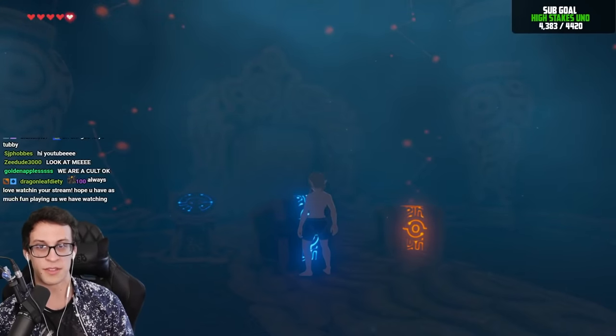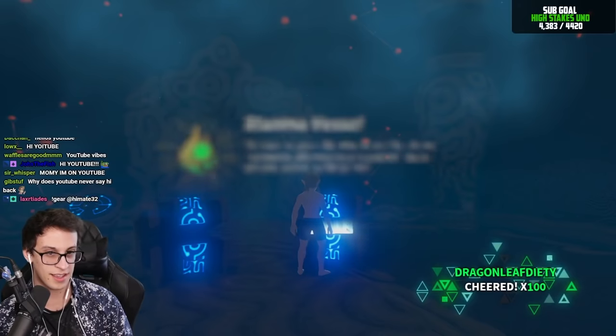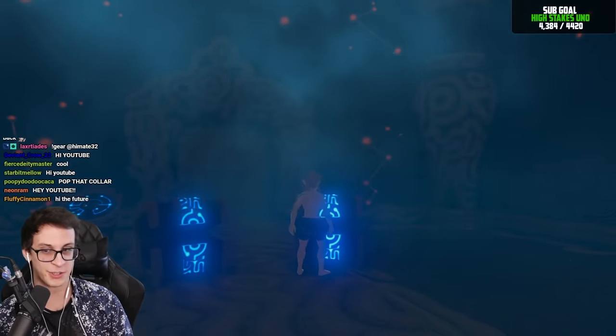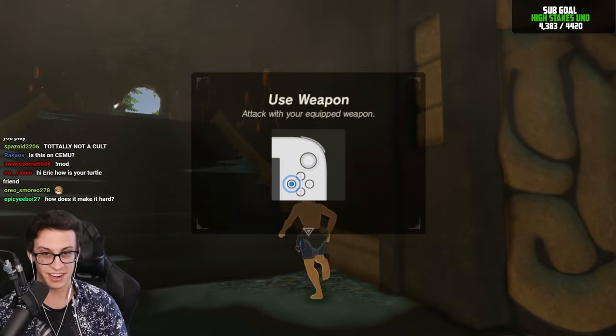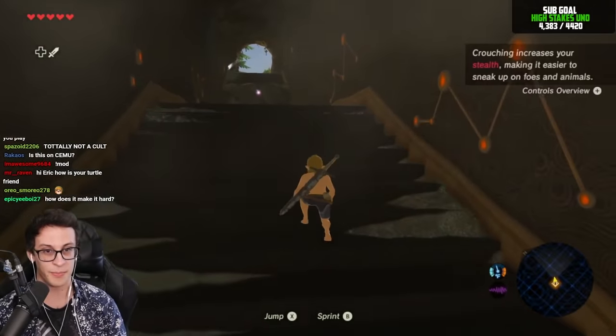All right, so we're starting with 5 hearts and a stamina vessel. Interesting. The rusty claymore is still here. You love to see it, right? And then I'm assuming, yep. Okay, yeah, there's the 2 fairies.